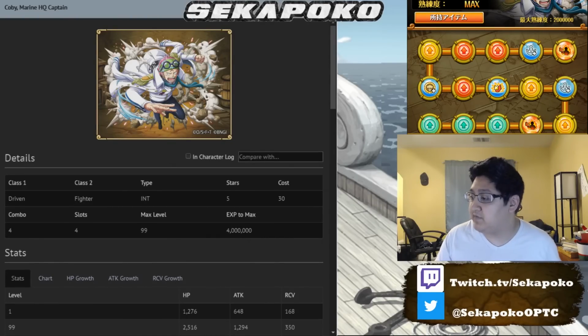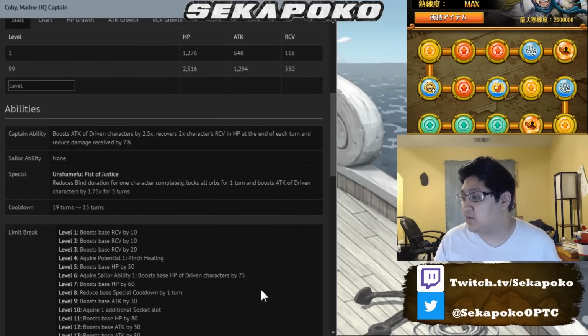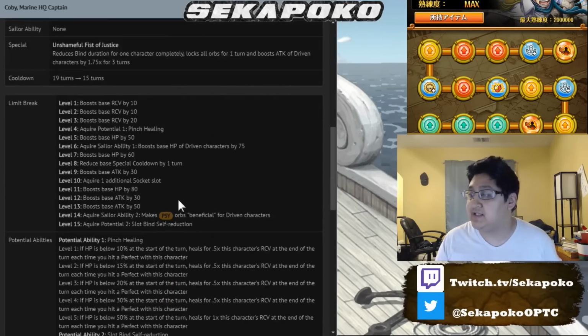Limited Coby starts out at 1294 attack and gets an extra 110 attack on his limit break, putting him at 1404 attack. He's going to gain a -1 cooldown, which is going to then put him down to 14 turns. He's going to gain an extra socket and 2 sailor abilities. The first sailor ability is going to boost the HP of driven characters by 75, and the second sailor ability, which is really, really great, is going to make Psy Orbs beneficial for driven characters.